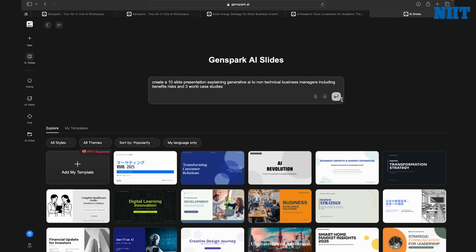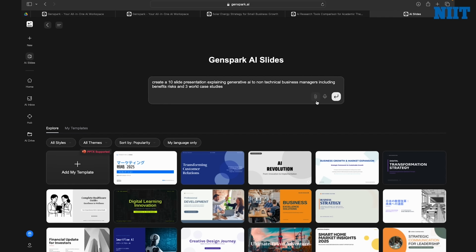When you send this prompt, Genspark will create a very detailed, pretty, and concise presentation for you. It's going to automatically code the design and the layout of the presentation for you, and it's also going to generate the images for you using Nano Banana. And not only this, there are a lot of things happening in the backend while you create the presentation, but you don't have to worry about anything.